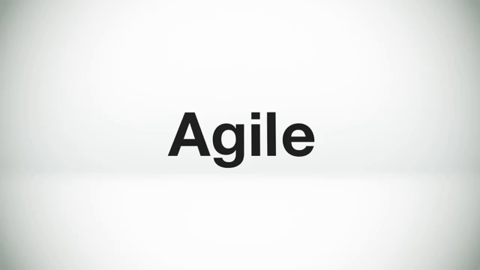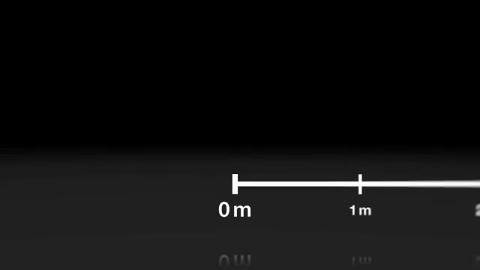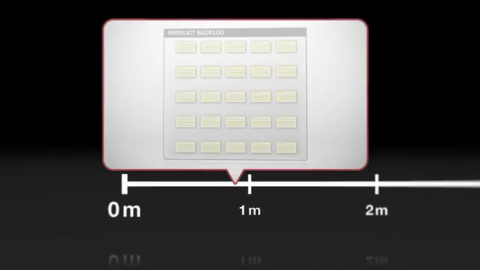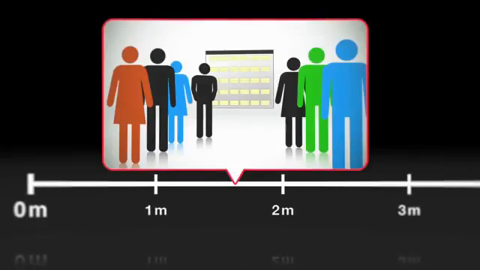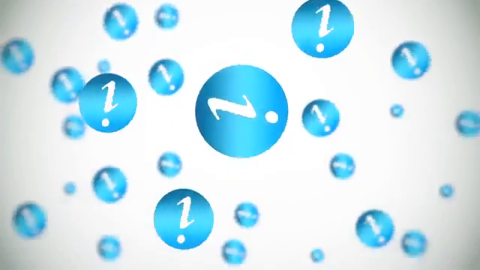practices in use today. In this fast-paced video, I want to show you why Scrum is so great and how you can get started with Scrum in under 10 minutes. I'll cover all the core Scrum concepts like product backlogs, team roles, sprints, burn-down charts, and more. So get ready to be bombarded with information.